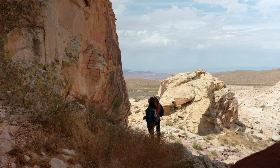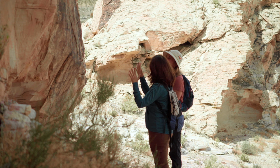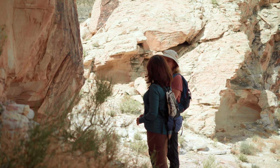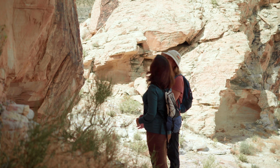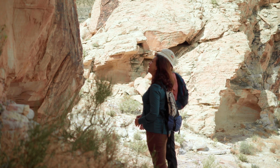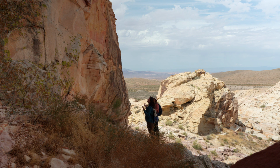That's not for sure. And it's very important that we don't take any photographs or video. Tell us why. Yeah, the tribes have asked us not to photograph or video any petroglyphs that look like humans. So out of respect, we want to follow those wishes. Wow, to know the history behind it and the fact that it's so near and dear to our indigenous communities, that's pretty special. And we honor it. Definitely. All right, let's go.